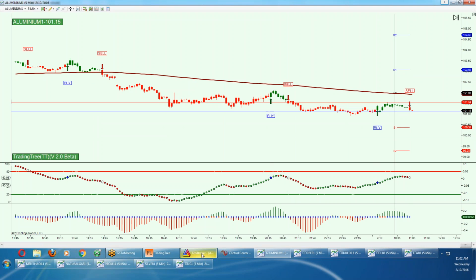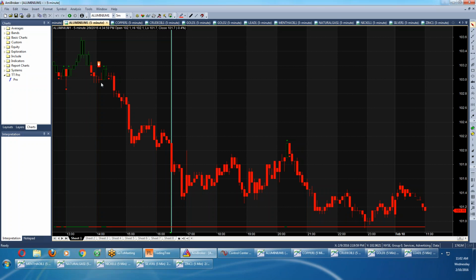Now when you compare this with your aluminium chart that is in Ammyy broker, you can see that I have a sell call here. I have a buy alert here, but it's not a buy call. I don't have a confirmation. That is, I should have gotten a green upside arrow in case there is a buy. So I don't exit my short position.